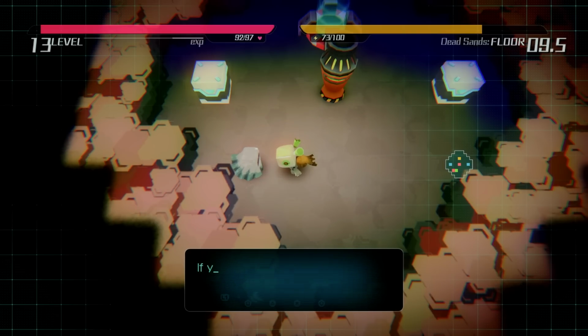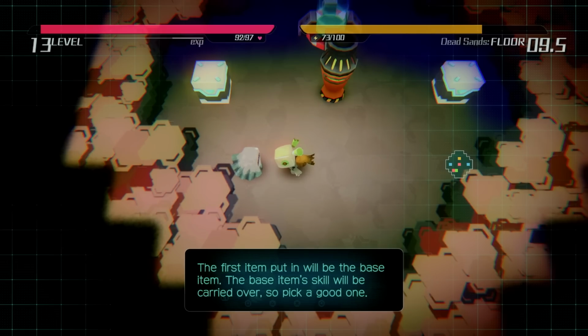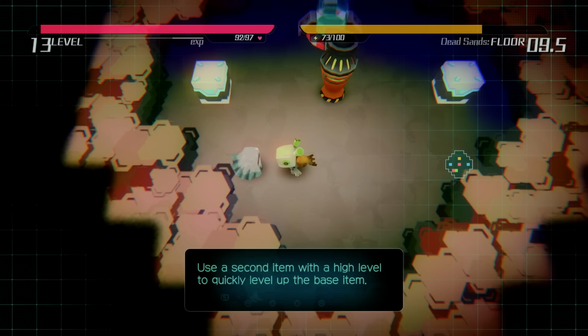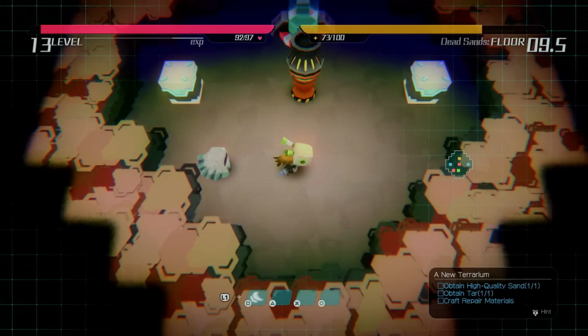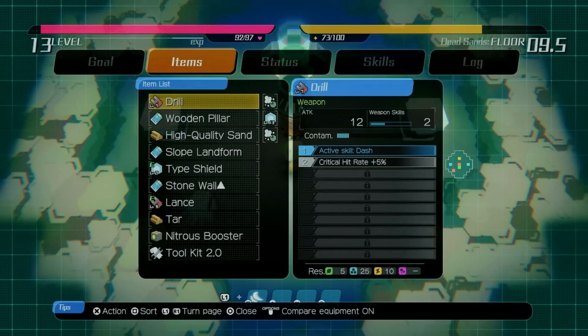Do you have two or more weapons or shields? If you do, try throwing them into the device in the center of the room. Putting two weapons or shields will synthesize them together. Base item skill will be carried over. Higher level will be increased. Ah, and applied to the base item. Second item on a high level with a high level to quickly level up the base item. Nothing else, synthesis will still raise the level by one, so it's a good idea to keep extra equipment on hand. Cool.